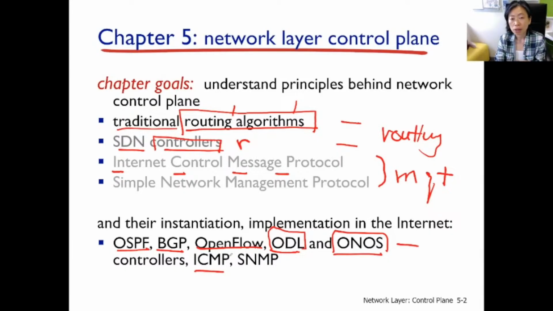So these are there for the network admin to probe the network to find out where and what might be going wrong inside the network. SNMP, the management protocol, is more there continuously tracking the statistics of the network. For example, number of packets traversing a router, number of packets traversing a route, number of routes on a router, and things like that. So that the network admin can know better the status of the routers, status of the routes. Again, for management purpose.